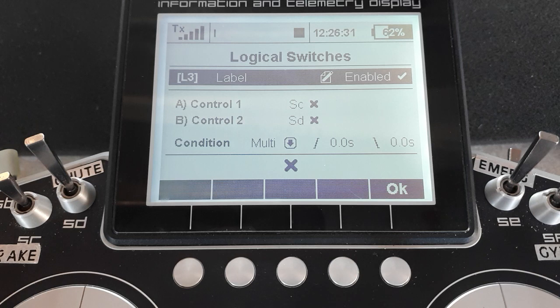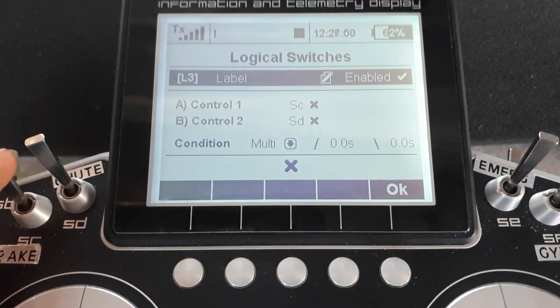This switch introduces a third, I hesitate to call it a state. It's a sort of state in that it's undefined. We don't know whether it's on or it's off. It isn't on and it isn't off. The inputs are going to be sort of ons or offs, or they could be from a multi with one of its weird conditions, and we'll look at that. So let's go and have a look at what happens.